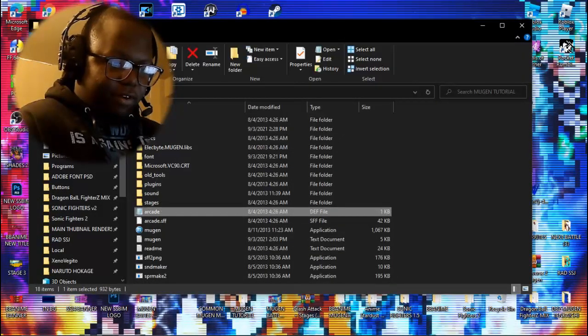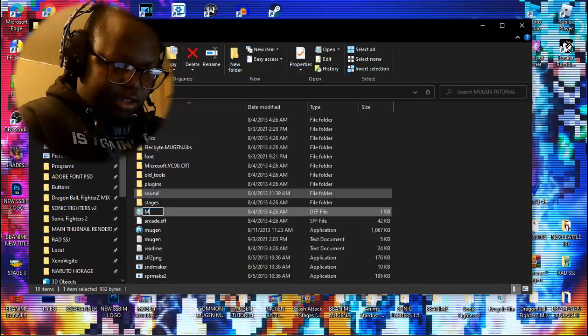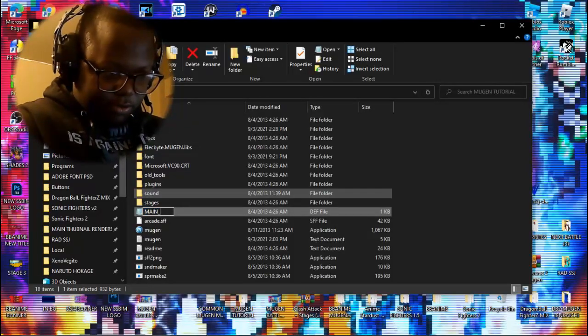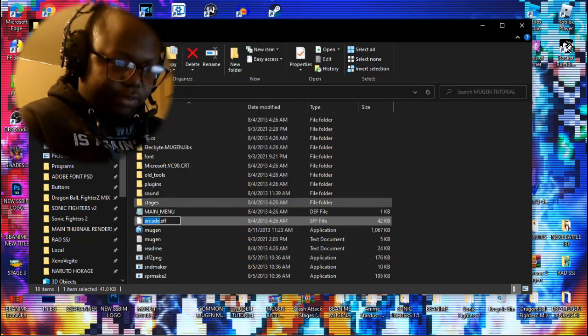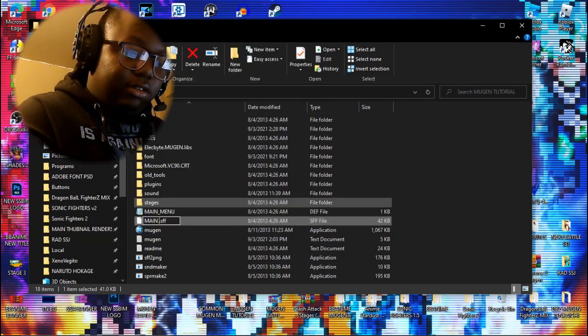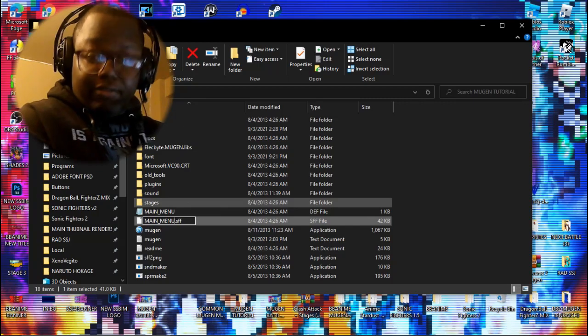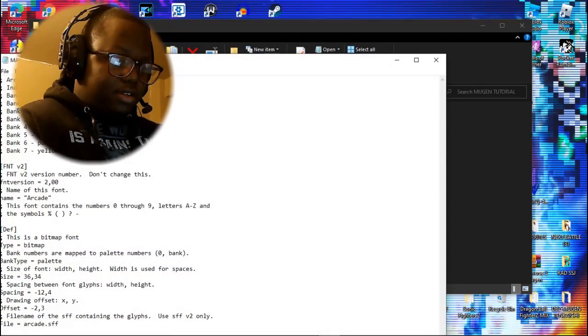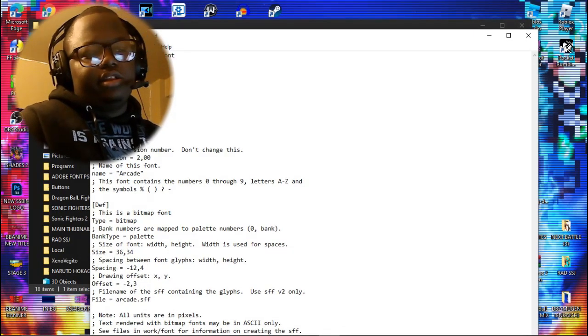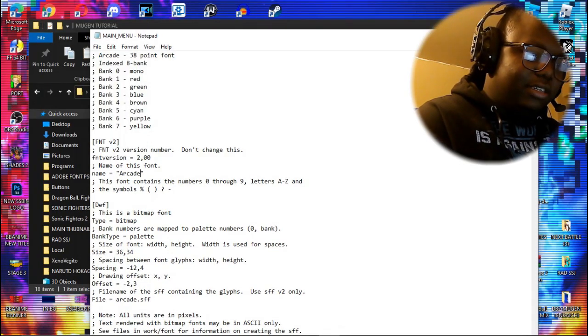Now you can rename the font to main_menu, and the same thing with the arcade SFF, main_menu. It doesn't have to be that, but that's just a sure way to indicate what it is. You don't have to do this, this is just how I do it.